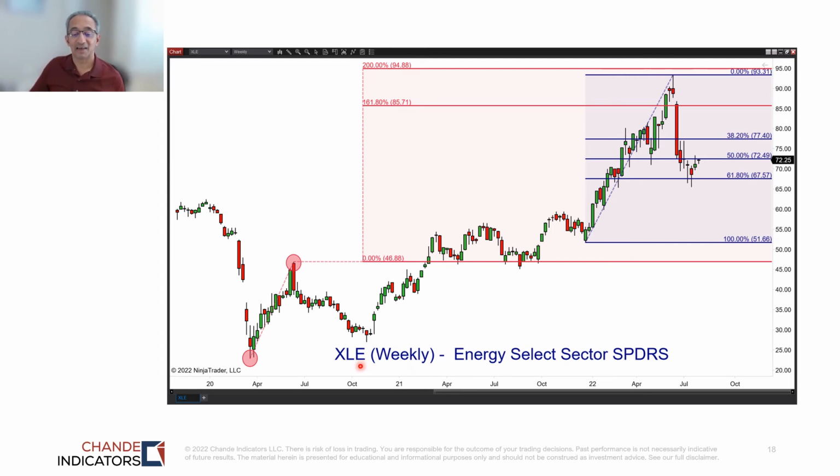And I've used XLE weekly data. XLE is the Energy Select Sector Spider. And I've used weekly data to remind you that you can use this analysis on any time frame. So in this case, we've used the range between these two extremes formed in late 2020 and make a projection out to 200% and 161.8%. And you see that the high was somewhere in this range. So again, we didn't know how long it would take to get here and even whether it would get here. But once it gets into this range, traders start trying to process these resistance areas and other external information to see whether they can go against the market.